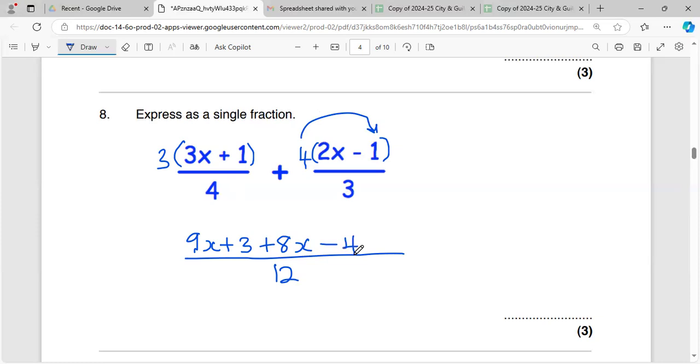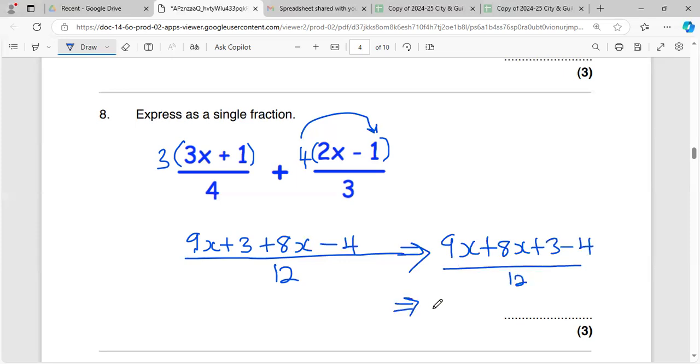So what we need to do now, guys, is to group the like terms. So let's do that. So it's 9 in front of it to keep that sign. Then you have plus 3. From there now we can simplify. 9 plus 8, that will give us what? 17x. One is positive, one is minus, right? So the bigger one is minus, and the difference is that. So we have 17x minus.